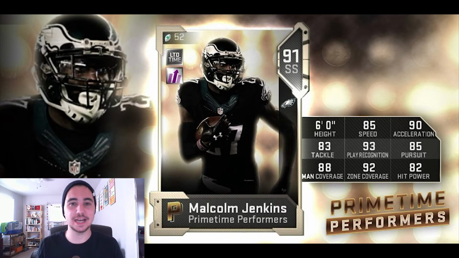Again, 85 speed is not super desirable, especially for a cornerback, but for a safety who's the last line of defense and he's way in the back of the field, playing way off the ball, I think it's actually pretty excusable, especially when he has 90 acceleration and 93 play recognition to make up for that speed. He also has 92 base zone, which is one of the highest for any defensive card in Madden Ultimate Team, and that's only going to go up when you put lockdown chem on him.